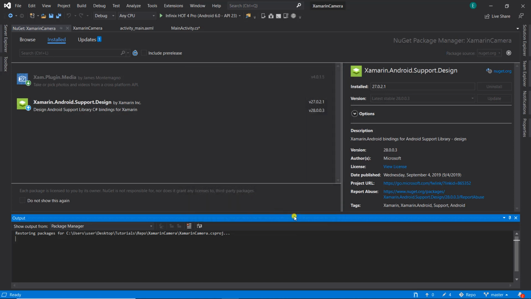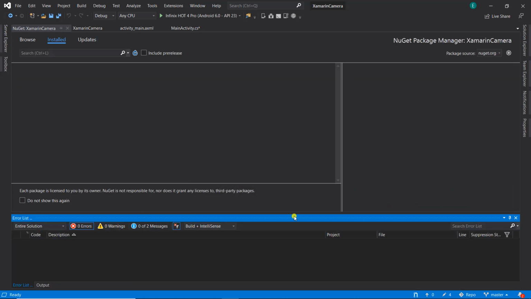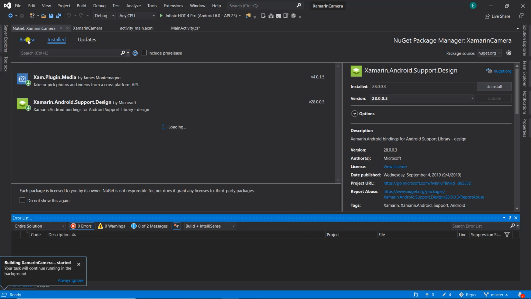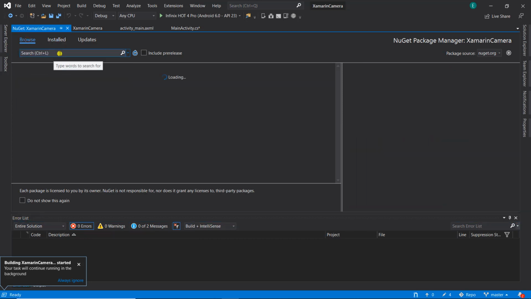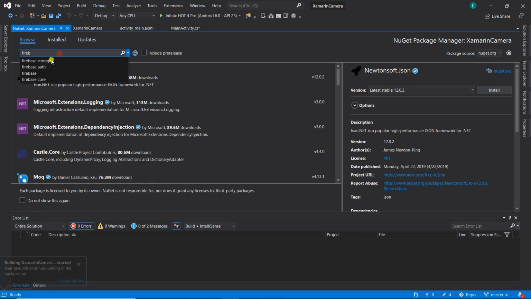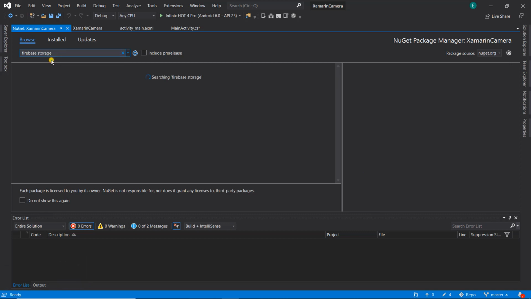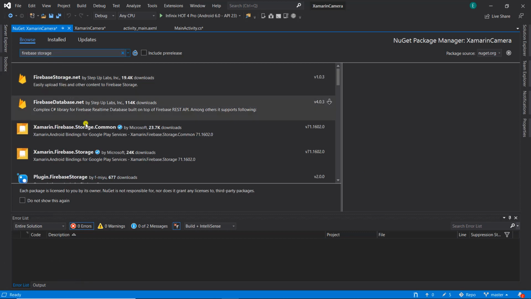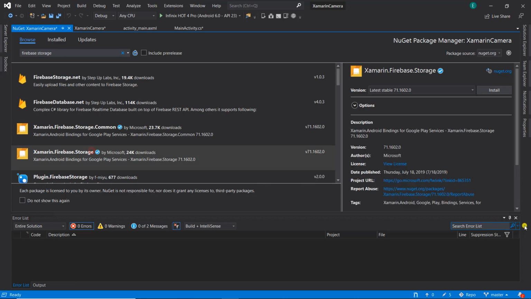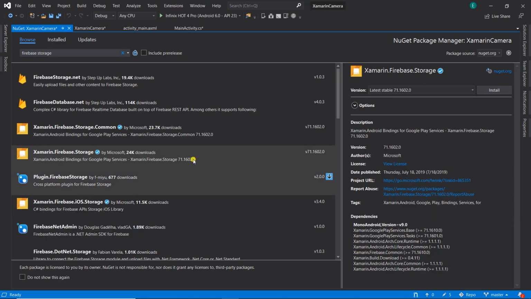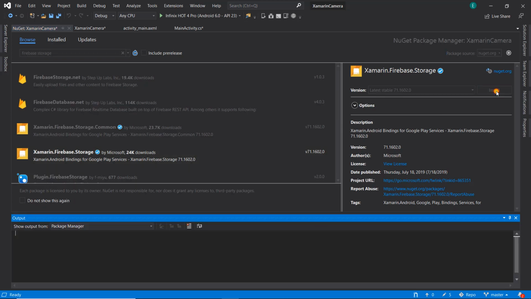We need to ensure that all our support libraries are up to date. Okay, so we are done with that. So we're going to go ahead and search for Firebase storage. Okay, so this is the package that we are interested in, Xamarin.firebase.storage. So we're going to go ahead and install this.